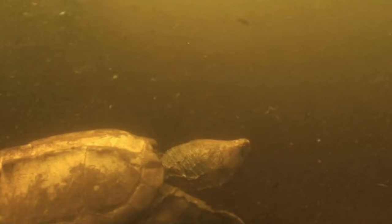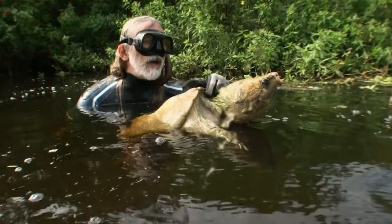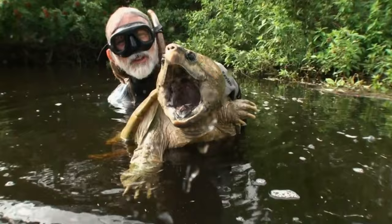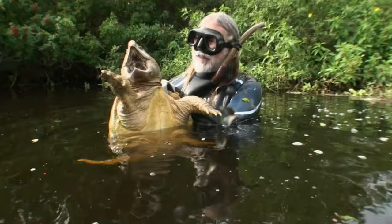And then I can hardly believe my eyes — walking along the bank, I find a big fat alligator snapping turtle. Look at this! We caught him crawling; he was going to get under this mat of weeds. Once he got under there I never ever would have been able to get him. I have never ever found such a large freshwater turtle. Look at this beautiful alligator snapping turtle — look at the jaws on this thing. This is a rare, rare find. I see alligators down here, big garfish, all kinds of things, but never do I see a turtle like this. This is a prehistoric monster — the gnarliest, most ferocious turtle ever.